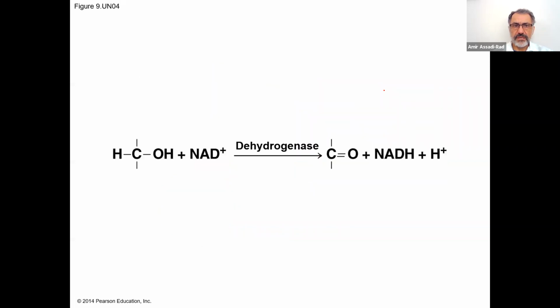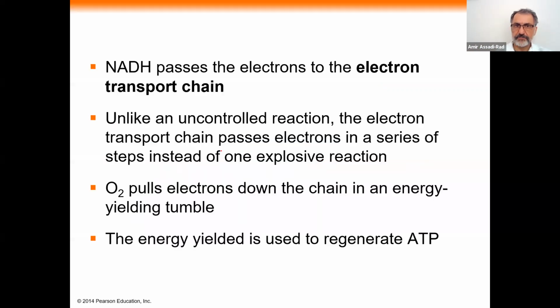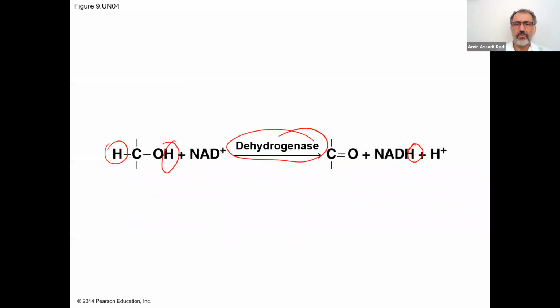We talked about it. Here's a portion of the NAD; dehydrogenase is the name of the enzyme that makes this possible. The H right here, and of course there is another H right here. One of them is attached to this, so you have it. But the main thing is, what I would like you to know is the name of the enzyme, dehydrogenase.